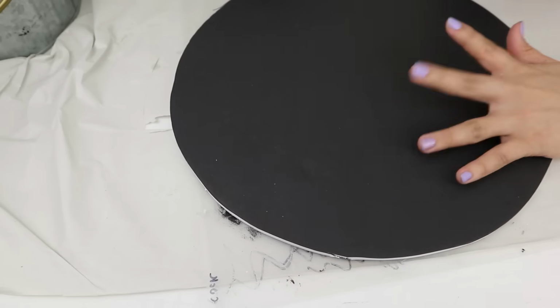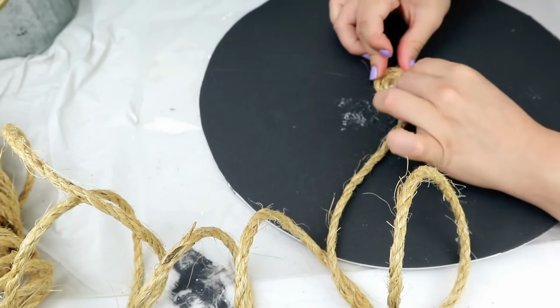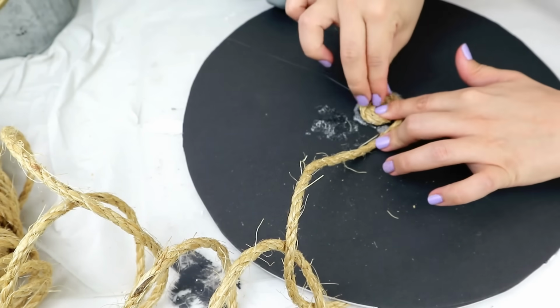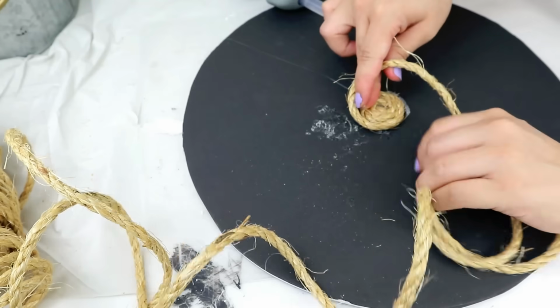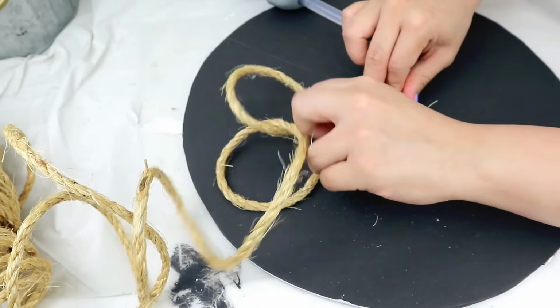But I just decided to use some rope, and I bought this one at Walmart for like $4 to $5, and I really like it, so I'm going to be using that to glue it from the inside to the outside of the foam board in a circular shape using hot glue.